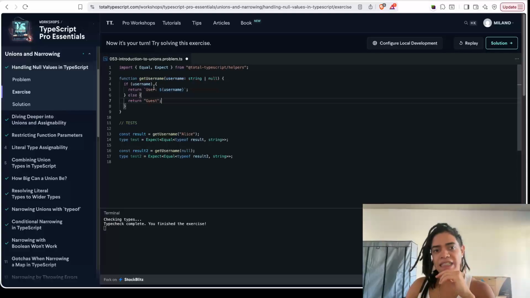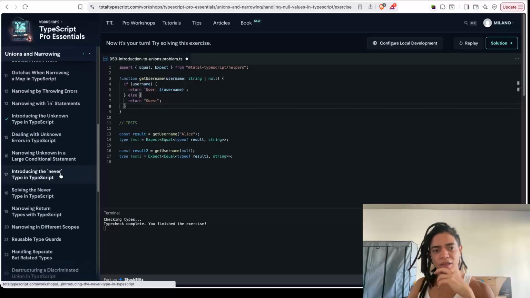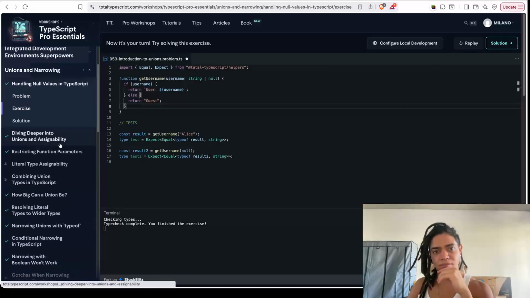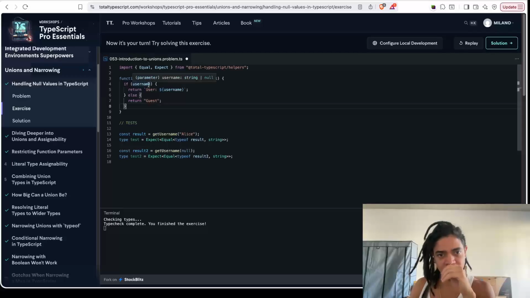So this is one of the things when you do this type checking: it's actually narrowing down or combining that, particularly here with unions. We're only checking that with unions, and later on we'll dive deep into the narrowing. So far we're looking at the union. How do you handle this particular case? So if the user exists, this is what you're going to do.